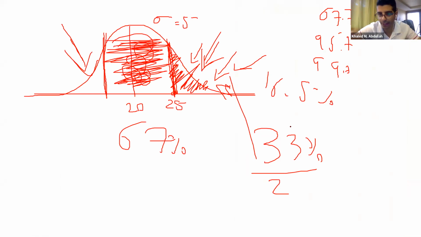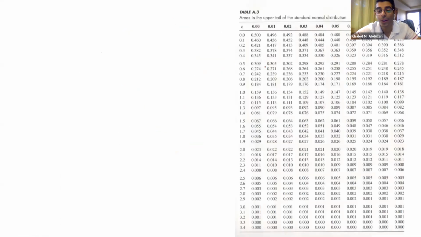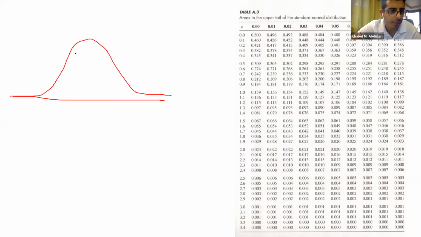Now, this is just us rounding. We're skipping the decimals and stuff. So I'm going to show you how, by using the Z table, I'll get the exact same answer. So look, didn't I tell you Z is number of standard deviations? So let's do this. Here is our distribution. This is going to be, let's say, 10 sigma. We don't care about these numbers. It's going to be 5.